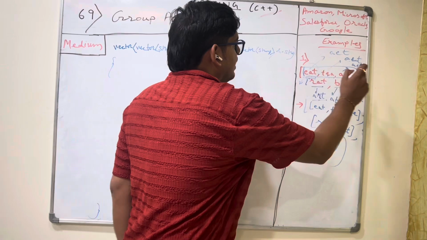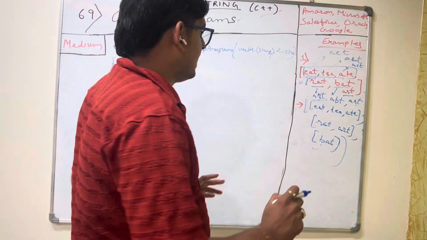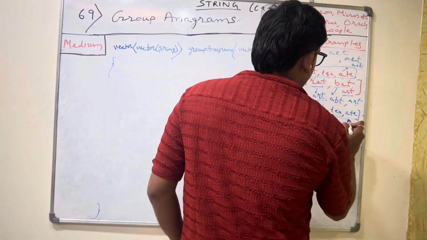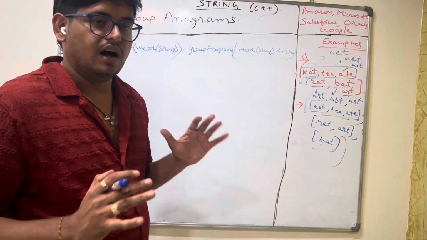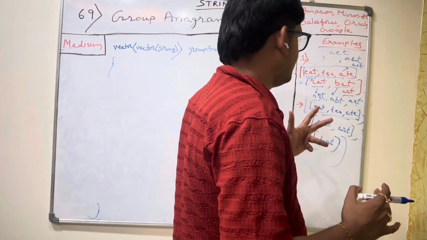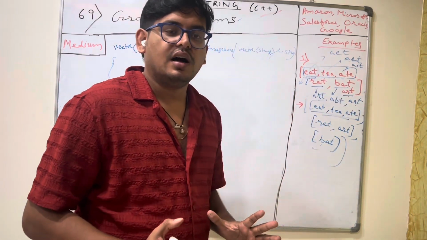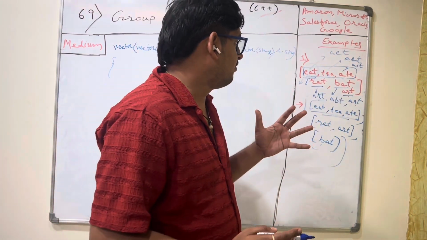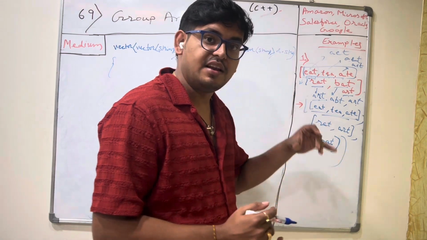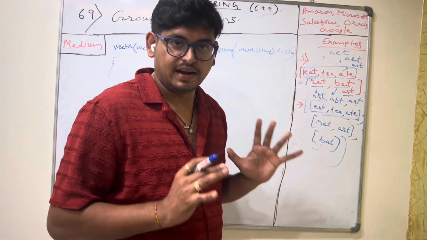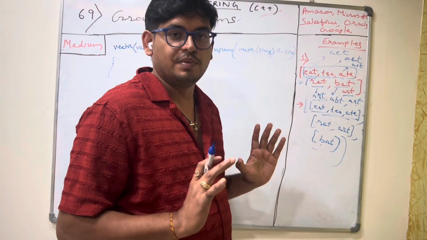Okay, this is the one where we need to return the groups like this, so we have to maintain the original string. So what can we do? We've got the order of the answer. First sort it to find out the strings which are a group of anagrams, and then you also need to have the original thing maintained. So both things are required.